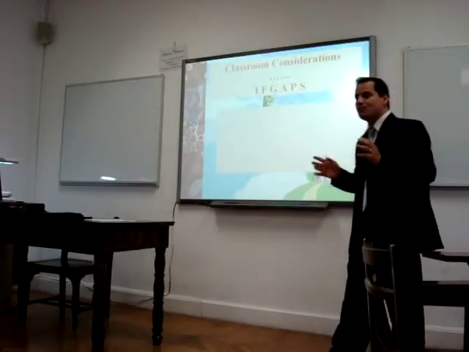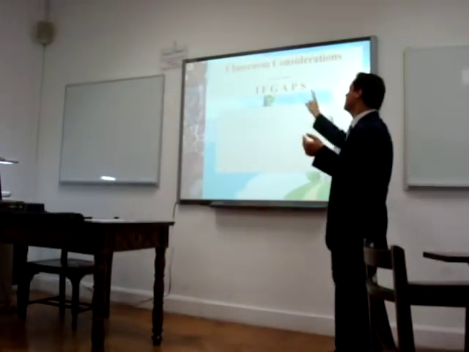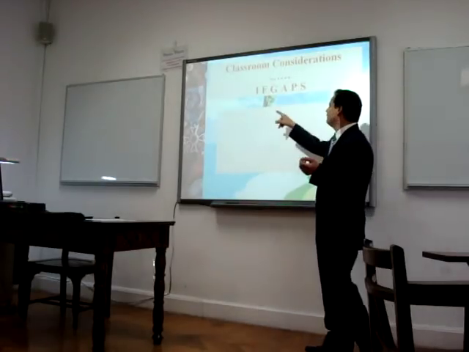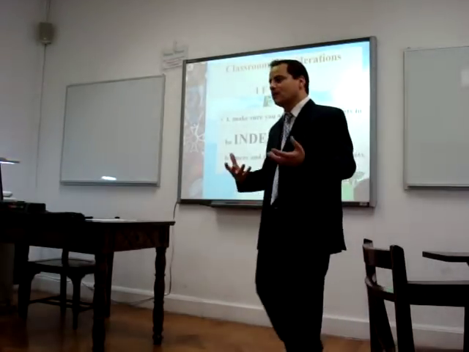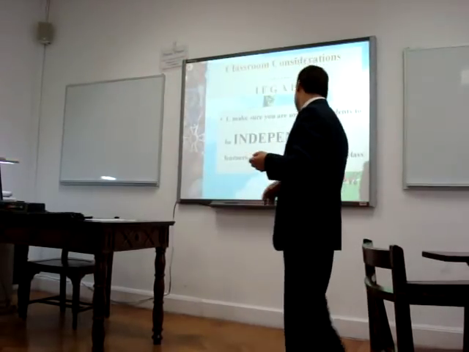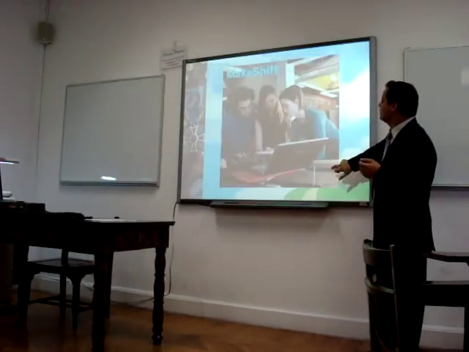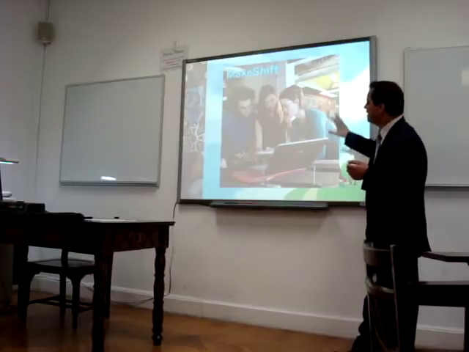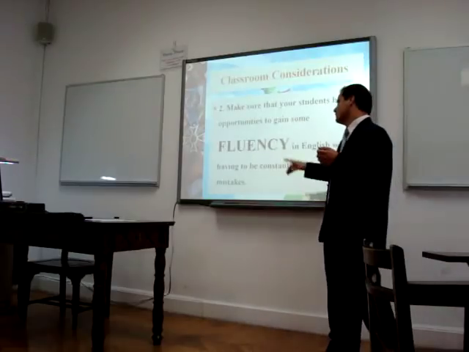And then the third thing, after learning all the characteristics and the components, is the classroom considerations, for which I created this sort of meaningless acronym, GAPS, F. That's I for independence. We have to guarantee that our learners are going to be independent. We should use language communicatively beyond the classroom, not just inside the classroom. They should be good manipulators of language. Outside the classroom, like these learners here, they are using language communicatively in a real-life situation.